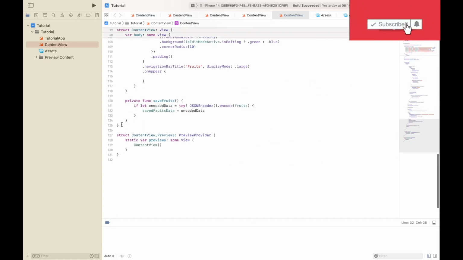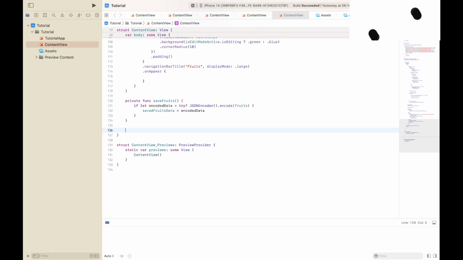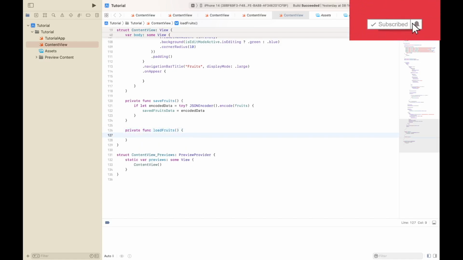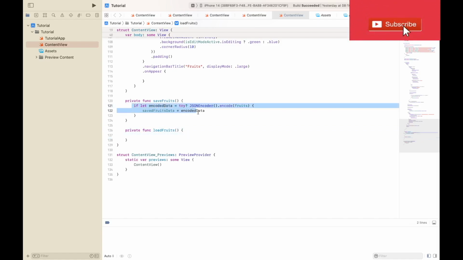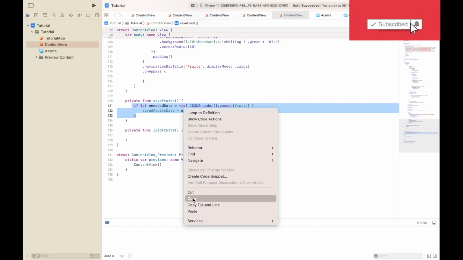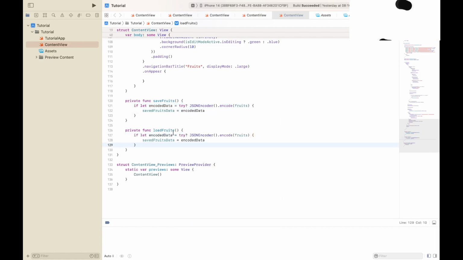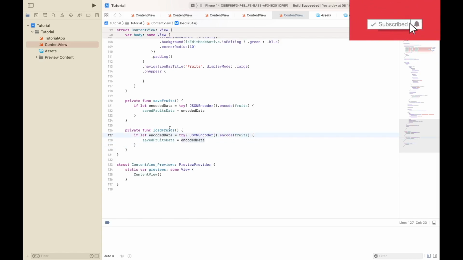we need a function to load the saved fruits. So to restore the saved fruits from app storage, function load fruits. It's a little bit similar to the function that we just did, so I just copy some of it and paste it here. Instead of using encoded fruits, we need to use decoded fruits.